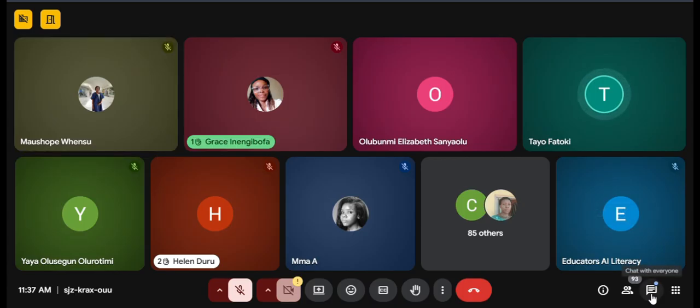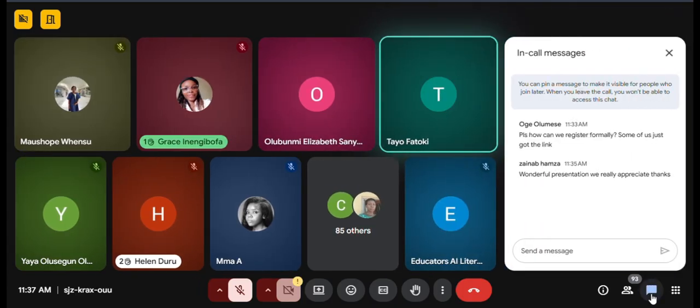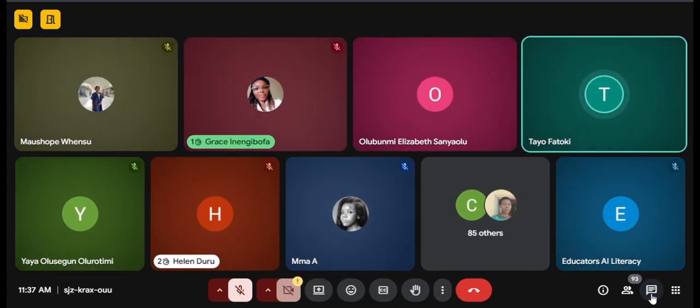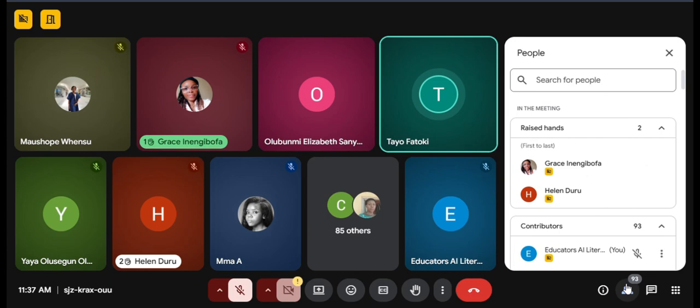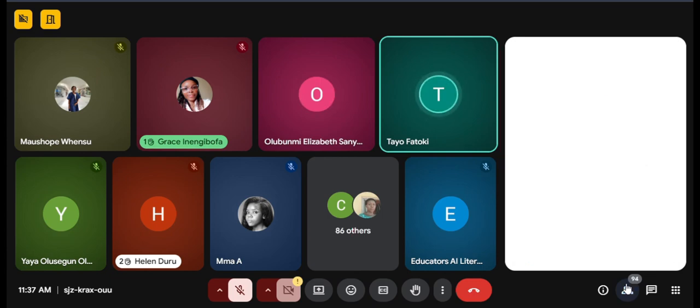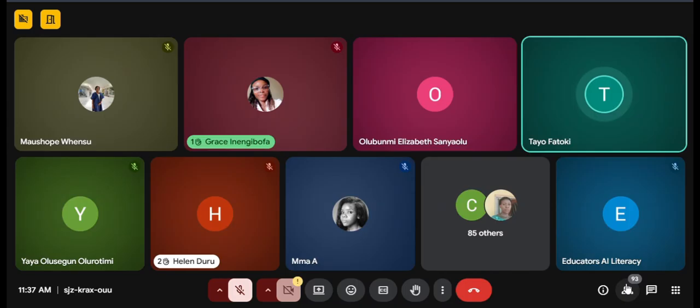I think Miss Bumi's team are our partners. Our educator AI literacy team, they are our partners in this. They can help us convey or share any information that you need, and then we'll be able to reach you. I personally, I'll be very honest with you, I have a very busy schedule. For me to make this training, I had to wake up at 4 a.m. my time, and I did the training. This is just 6:37 my time, and the slides that I just presented to you guys were not ready until maybe 1 a.m. or 2 a.m. my time. So I practically did not sleep.